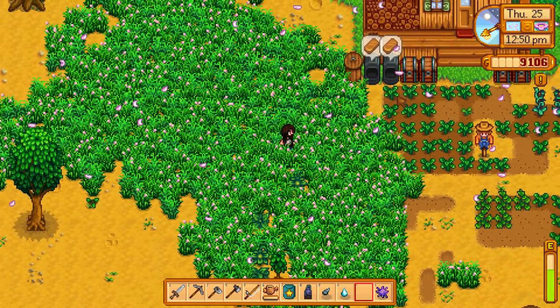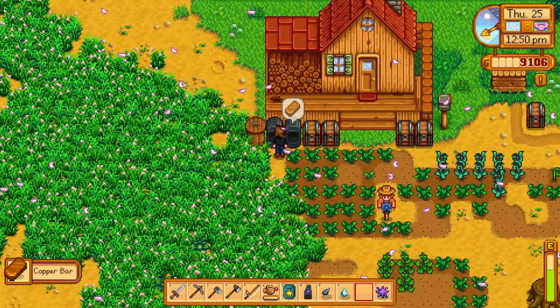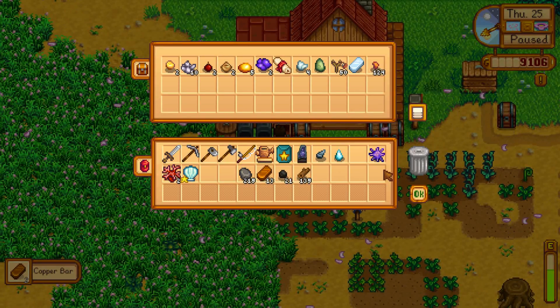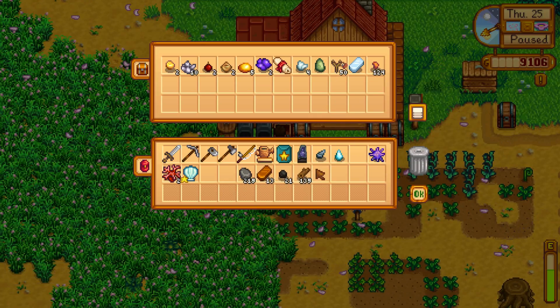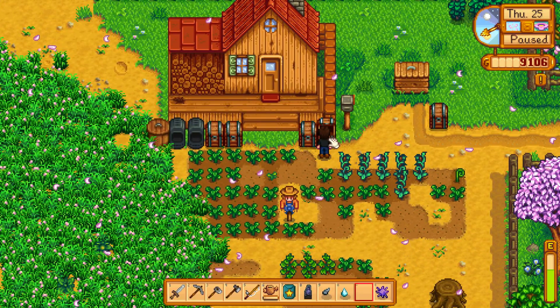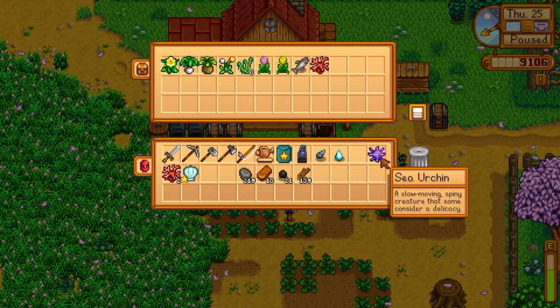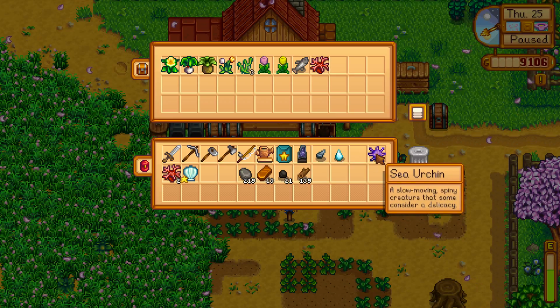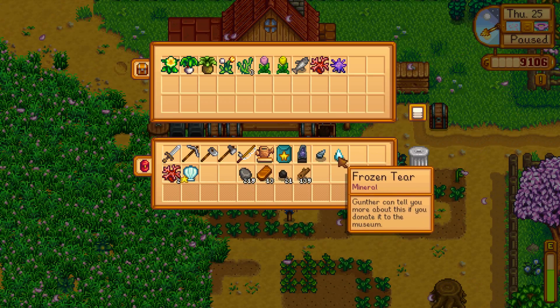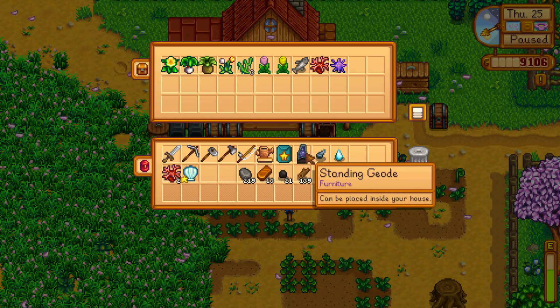See, I want to get rid of this grass, but we really got to work on getting the silo first. Like, what am I trying to say here? Okay, keep that. Sell that. Sell that. Keep that. Sell that.